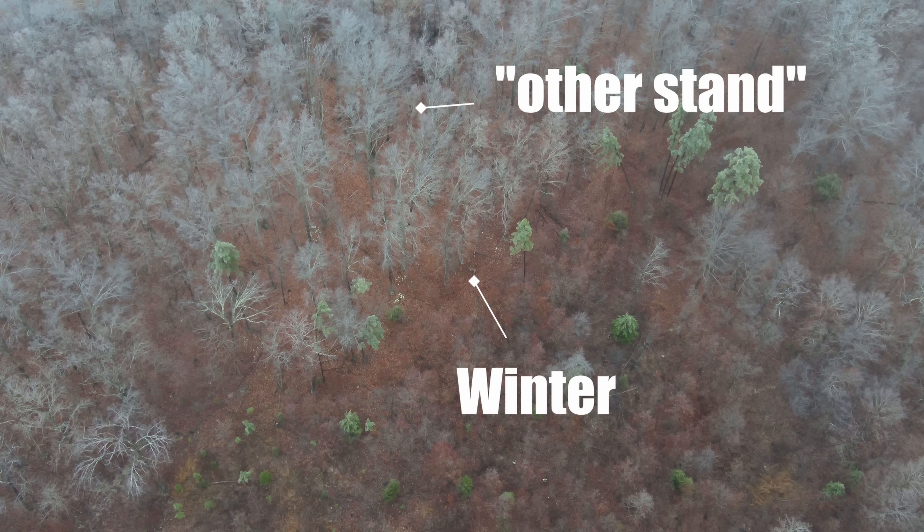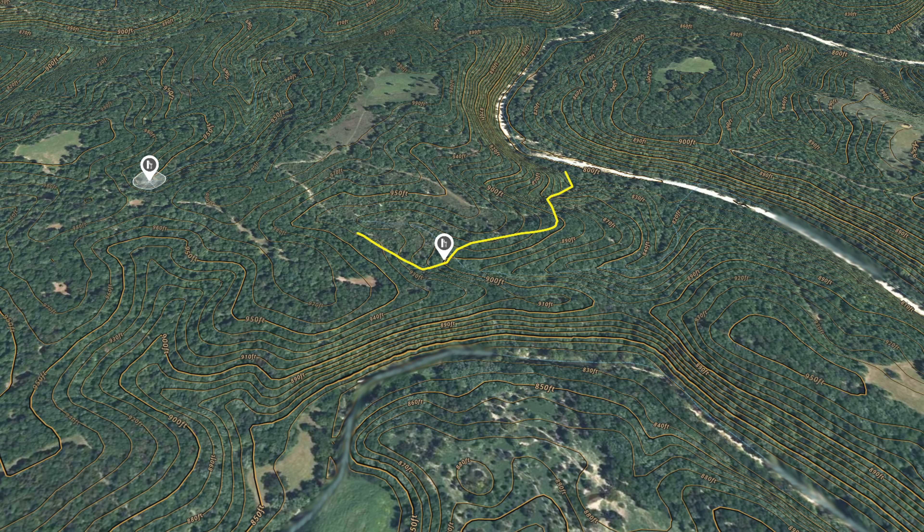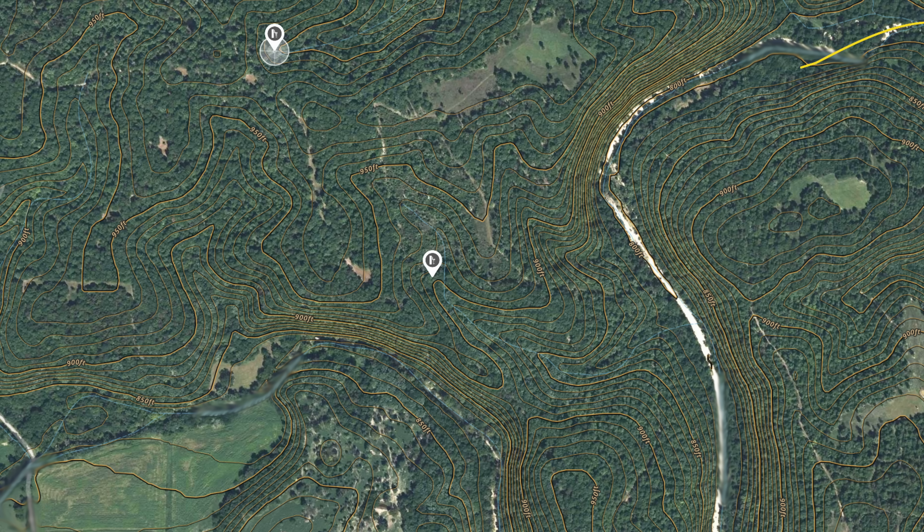Then we have two drainage stands. This one is dynamite and perfect for a steady west wind — scent will be shoved into this ditch, and you're more than likely going to see a deer crossing the saddle and wrapping the ditch to the north side, or have bucks cruise this travel corridor and wrap back to the north. The other stand is much harder to get to, but it might be the best spot in the area. It's located at a little bench within the ditch. Deer actually funnel from the east and to the south of this location.